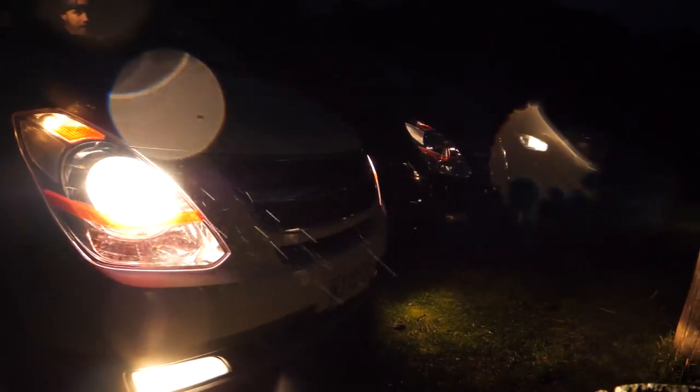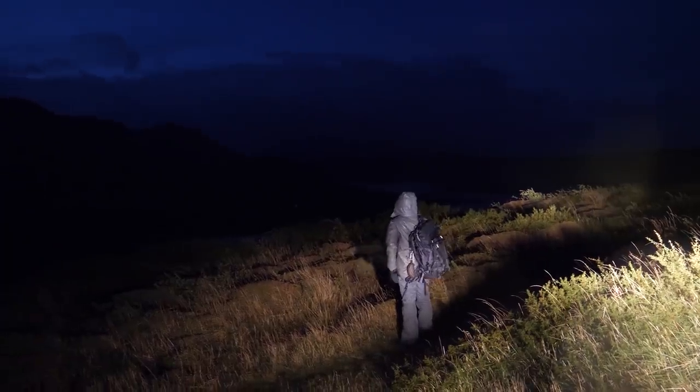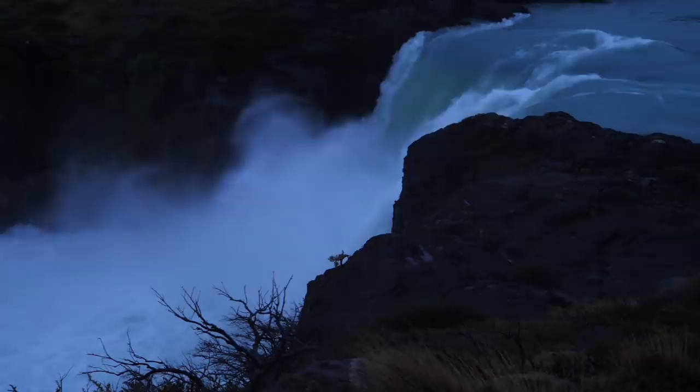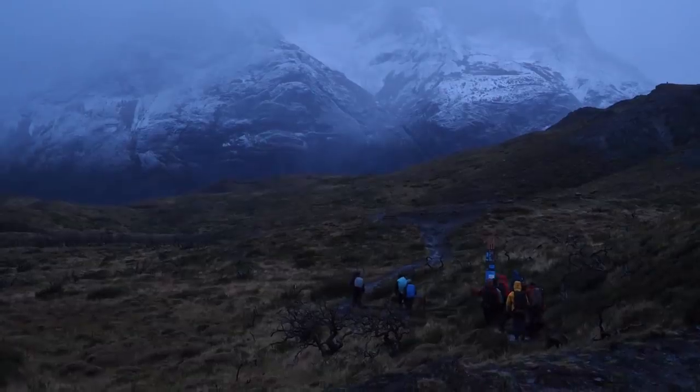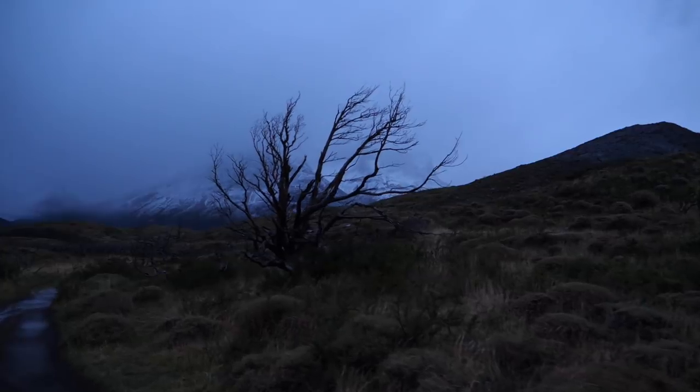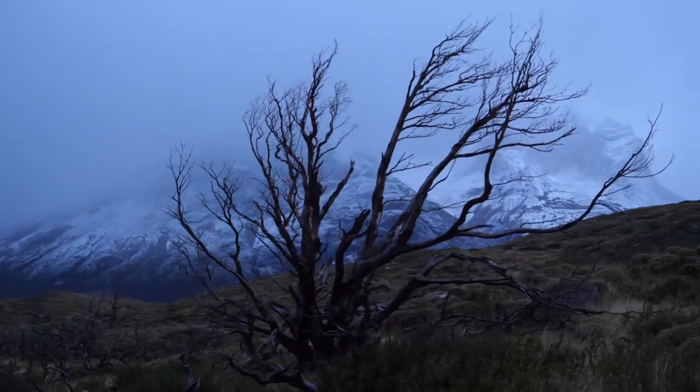And Tom eventually said to the group, guys, we all have weatherproof stuff, we all have waterproof stuff, let's waterproof all our stuff, and let's walk to the location, because best case scenario, we get light. Worst case scenario, we can location scout for another shoot another day or later in the day. So that's what we did. We headed out in the rain and wind, and we went looking for a shot.